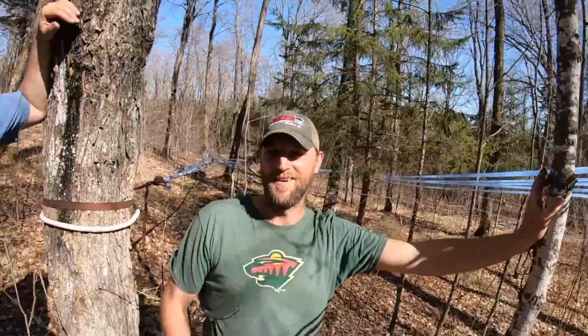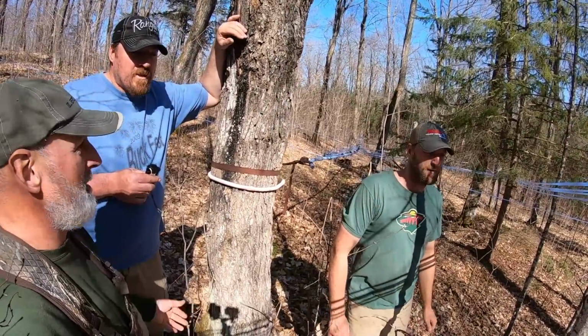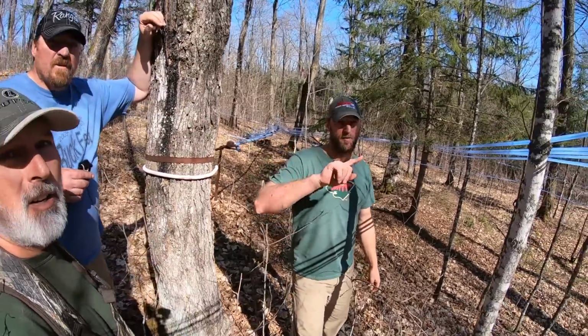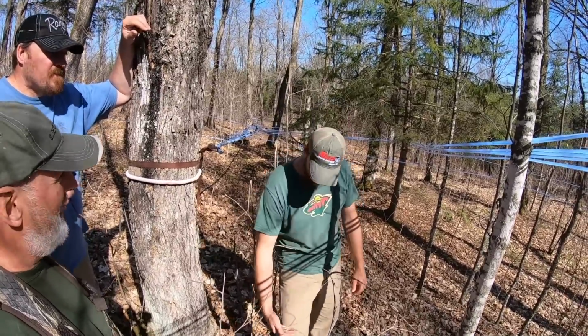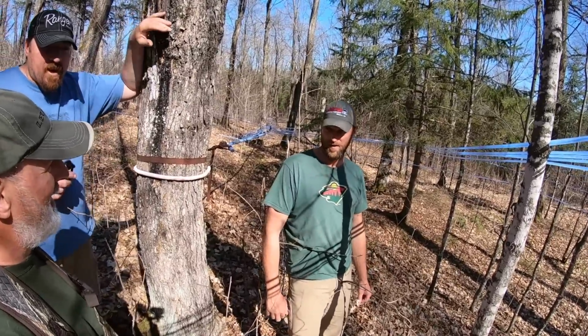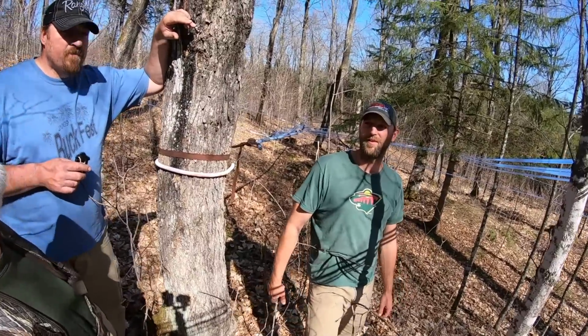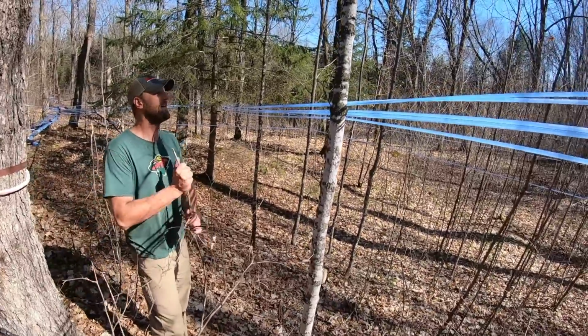And people wonder why maple syrup's expensive. The amount of work on it is incredible. Well, same as anything else. Labor of love. Every time I would put a line up, I probably had to go up and down these hills 4 or 5 times. In the snowshoes. No kidding, in snowshoes. Knee high to a grasshopper. It always seems like you wait till you don't do it when it's easy. That's awesome.